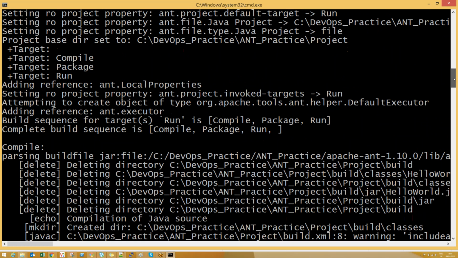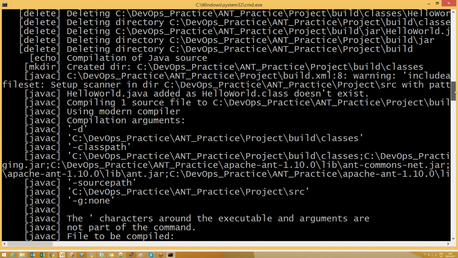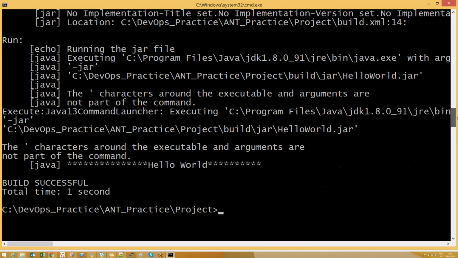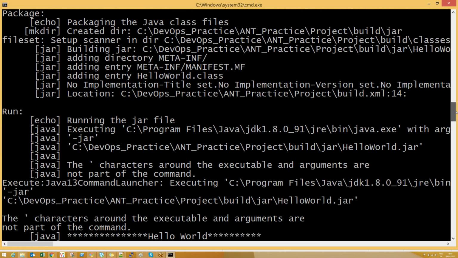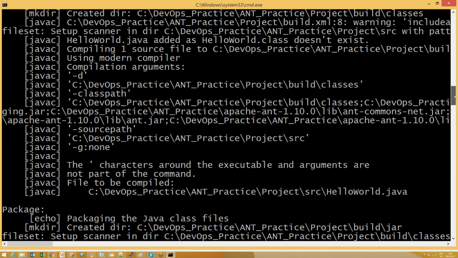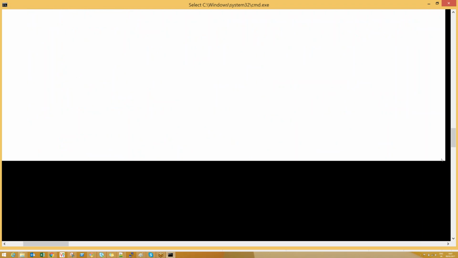Suppose a developer wants to debug code. He says it is building successfully on his machine, and when it comes to the build machine, it is failing or throwing some error. So he might ask you for the build console output, the debug output. You need to run it in debug mode and give it to him. If he asks for this output in a file, copying it from a command prompt is really a tough job. You have to select and copy and send it.